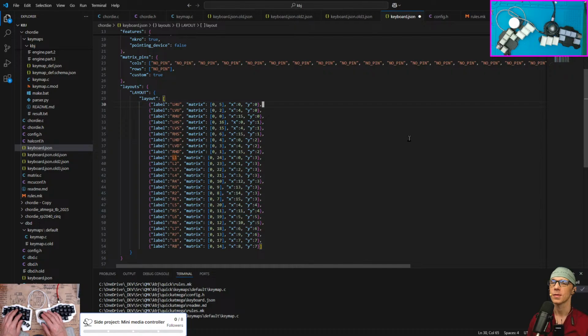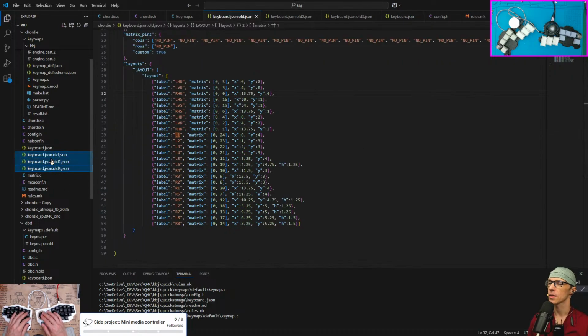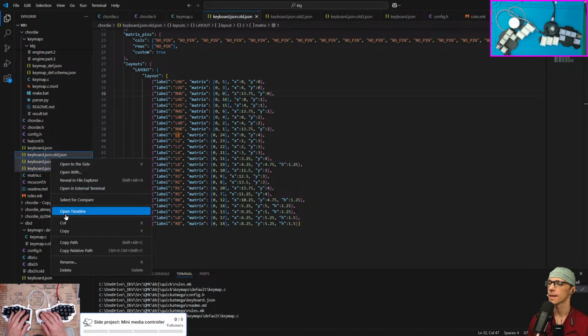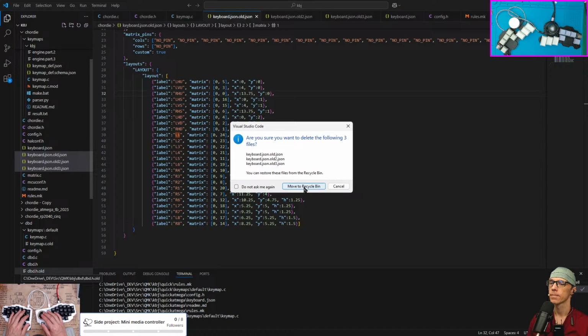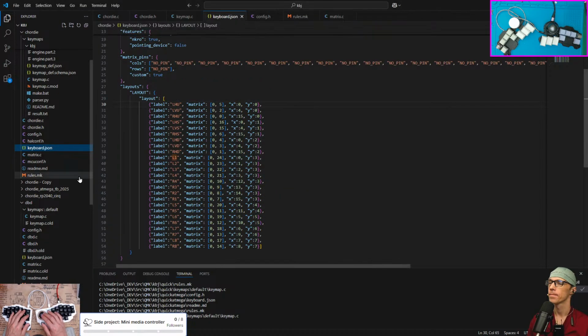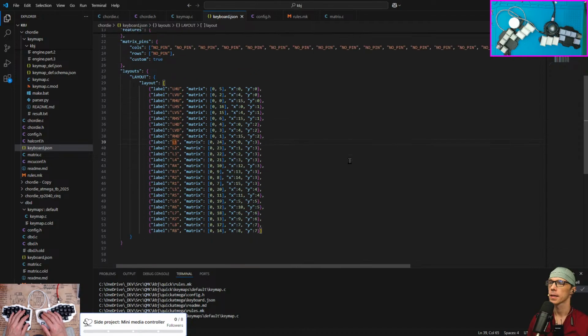Okay, so this is working fine. I can get rid of those files. Okay, so always nice and dandy. So that is for the default layout.